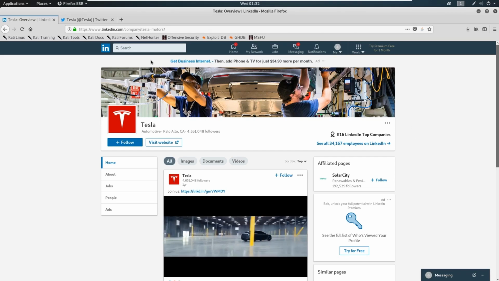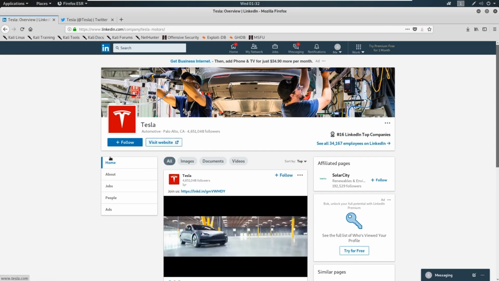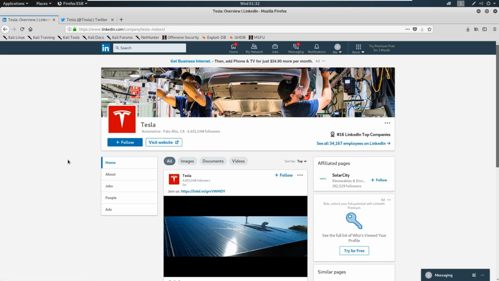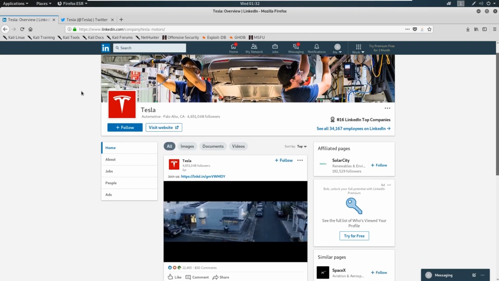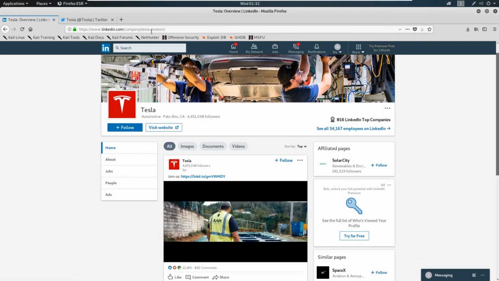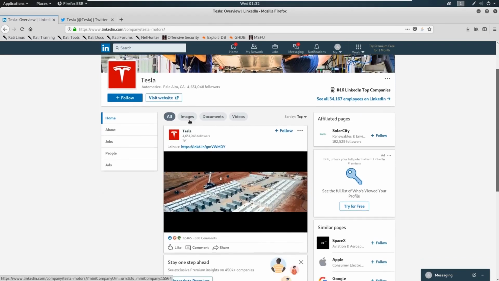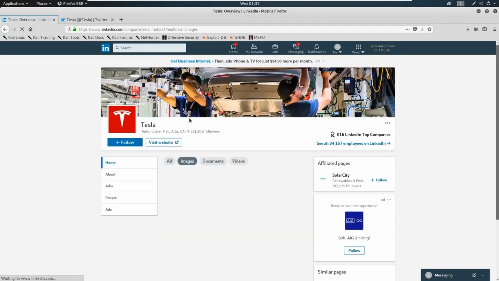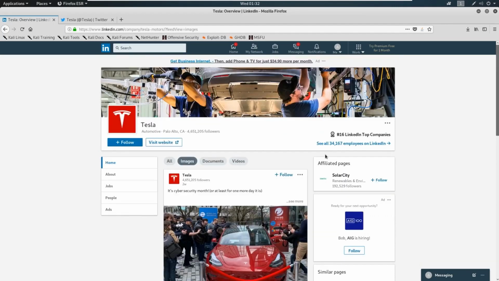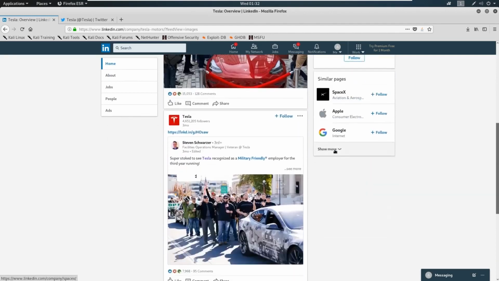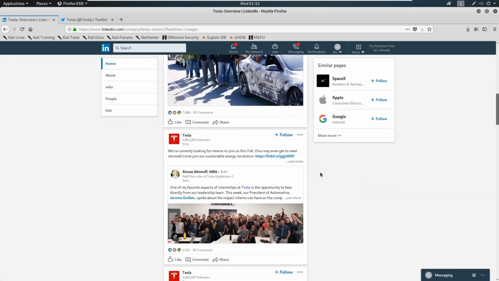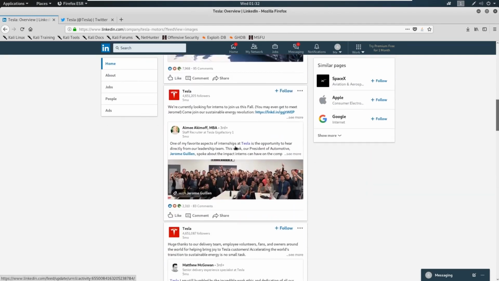Now, I was on this website for literally 1 minute. I've logged in, I went to Tesla, and I've already kind of found something, and I want to show you how fast this is. So you come in here and you go to Tesla, the company page here, and I love to click on images. There's always employee photos in images. Now you scroll down a little bit and you can see somebody has recently posted a picture of their internship at Tesla.